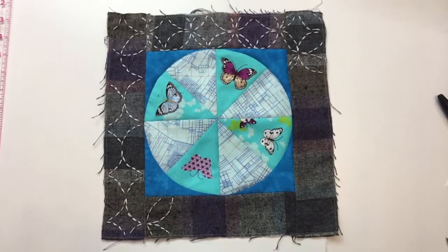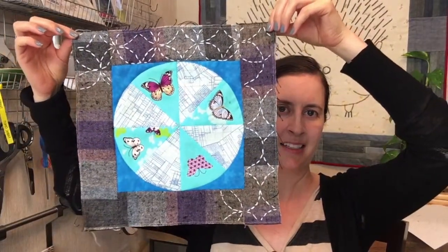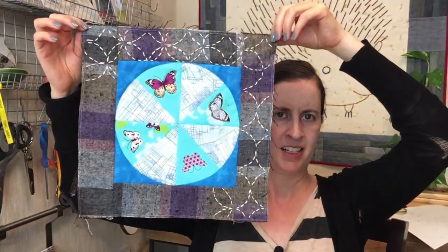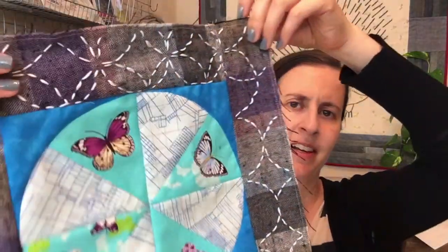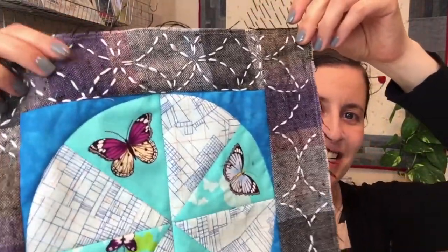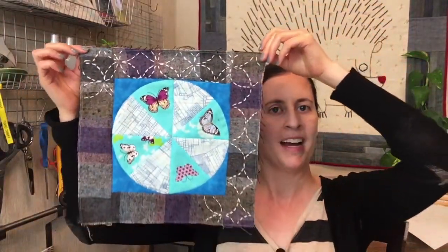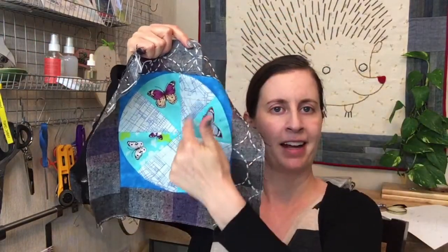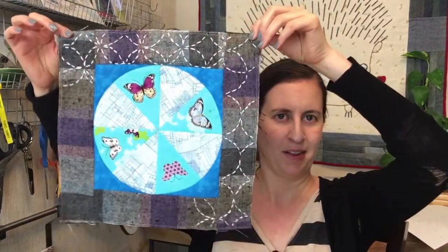So, all right, you guys, I'm going to flip you around. All right. Hello. So let's take a look at this again. All right. It is really adding a lot of fun texture, isn't it? Gosh, it almost looks like it's printed on the fabric, but you get up close and you can see all the hand-done stitches, you can see all the texture, and that white is definitely lightening up the whole border. The white reflects all the white in here, so I like it. It's working, and I wasn't quite sure how that was going to turn out, so I'm pretty excited about that.